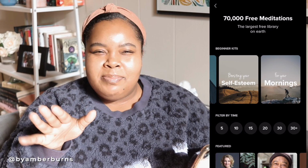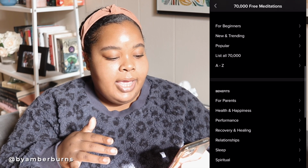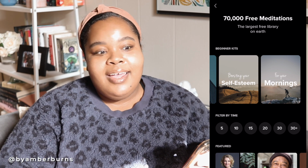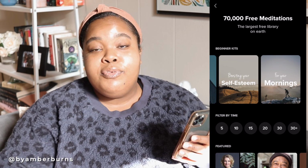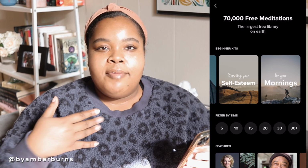I feel like my sweet spot is between 5 and 10 minutes. After 10 minutes, I really struggle with staying focused, but I really love Insight Timer. They have some amazing people who've created content for their platform, and I just have really enjoyed meditating with them. So if you're looking to also build a meditation habit, then definitely check out Insight Timer. There are paid options in it, but I've only used the free version, and I think you get a lot for the free version, so give it a try.